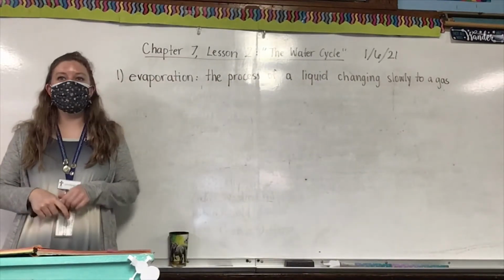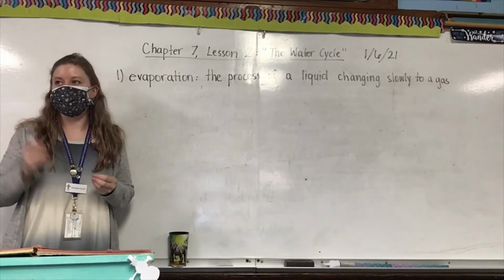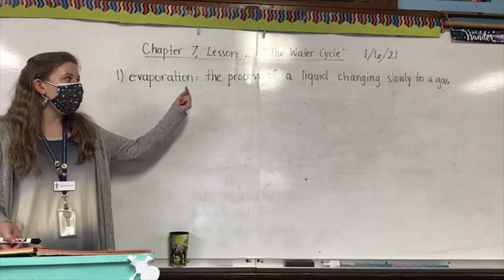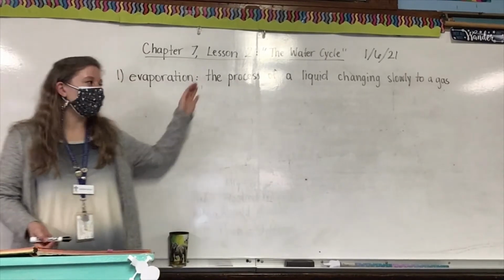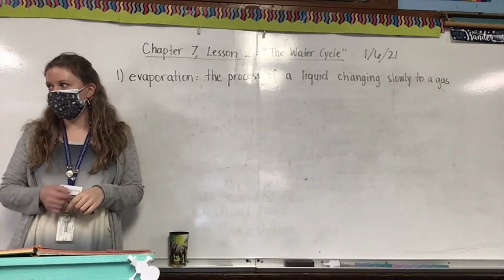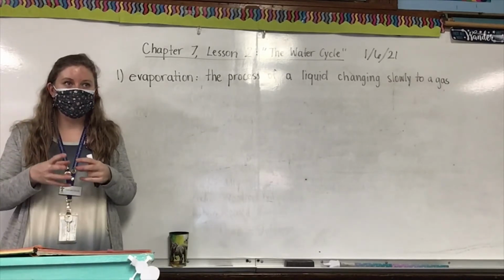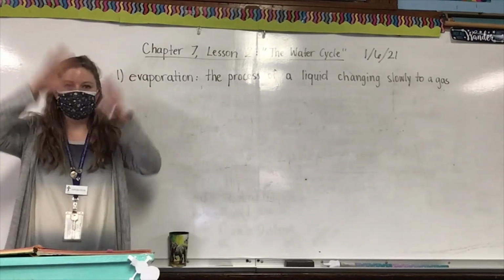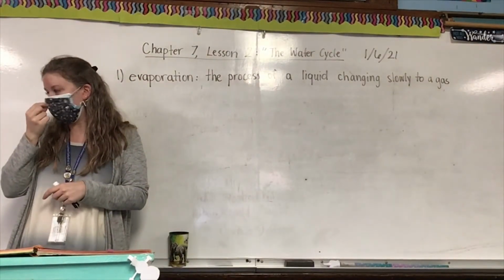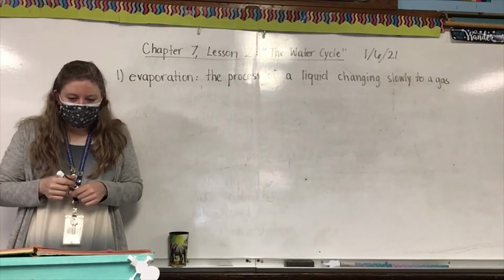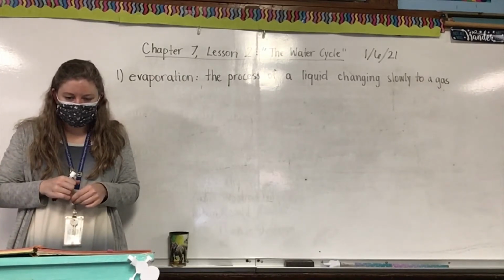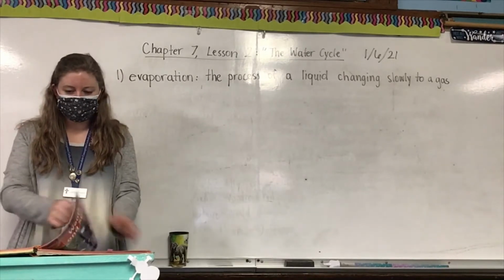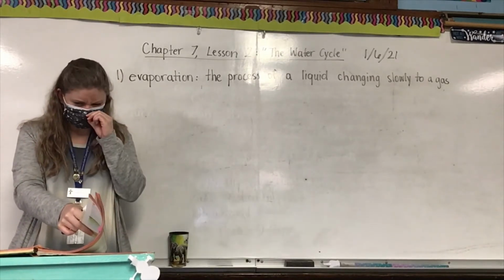So when a liquid starts as a liquid, like water or juice, like the wet stuff, that's liquid. Liquid changes to a gas, that's called evaporation. It's evaporating. It's changing from a liquid to a gas, which is the stuff that you can't see. It's just floating in the air, you cannot see it. Aaron, when you're ready, continue.